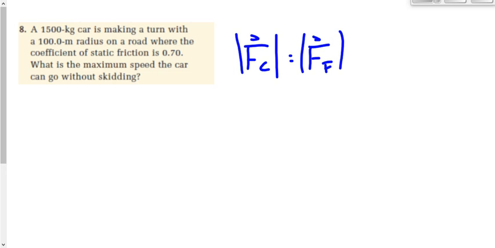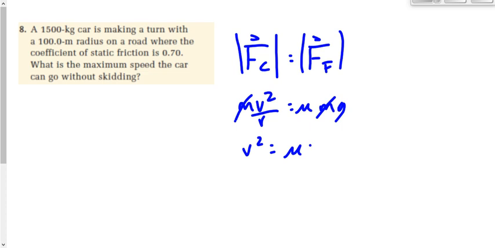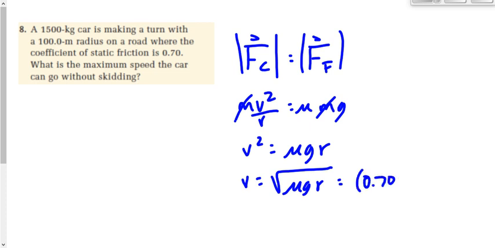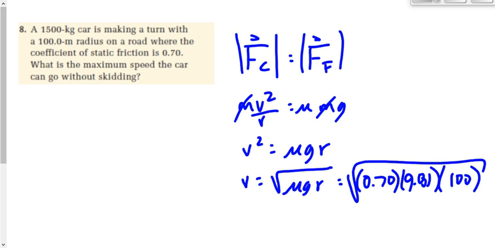What's the something else? Well, the friction force. So we're going to say here that the centripetal force, mv squared over r, equals mu times the normal force, which is m times g. The masses cancel, and I'm looking for the speed of the car at that point. The r goes up by multiplying, and then we square root it: v equals the square root of mu times g times r. So we get 0.70 times 9.81, we just drop the negative there, times r, which is 100. And we square root that, and what do we end up getting there?